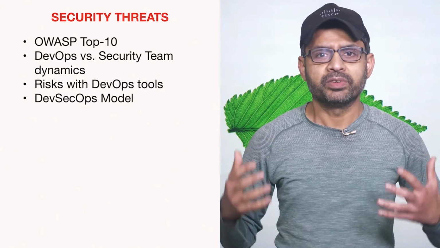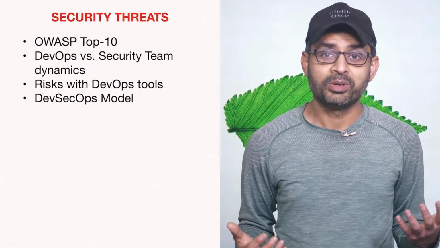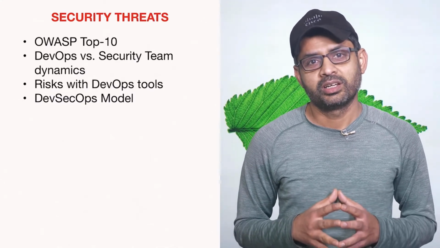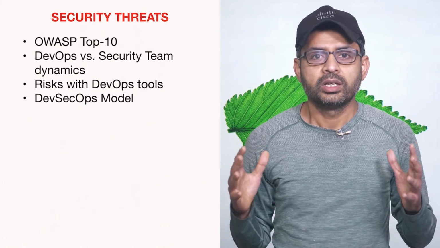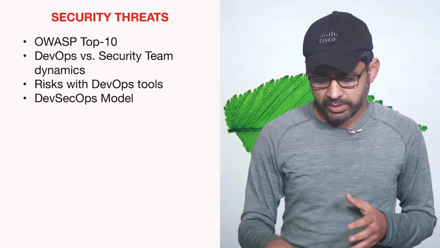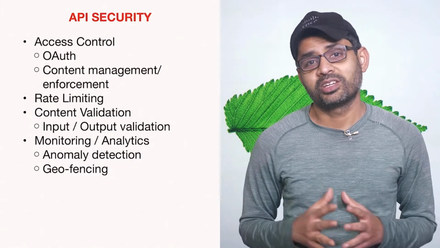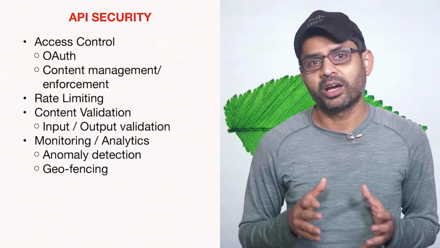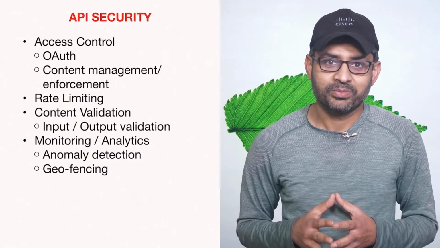So security teams struggle, for example, to keep up with the fast-paced DevOps, or the DevOps team neglects security. Look up the DevSecOps model if you want to get the bull by the horns, so to speak, for this area. Finally, you have API security. API security is the protection of the integrity of the APIs, the ones you own and the ones you use.